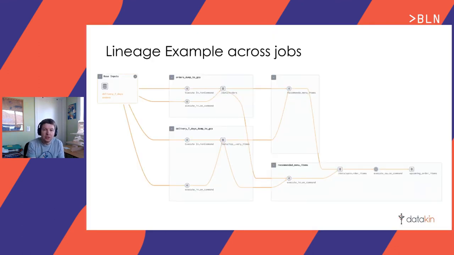And so to give you an example, thanks to this consistent naming of jobs and datasets, we can stitch back the lineage. So you may have multiple workflows or multiple Spark jobs that do multiple transformations, and that helps stitching these things back together and build this lineage graph.